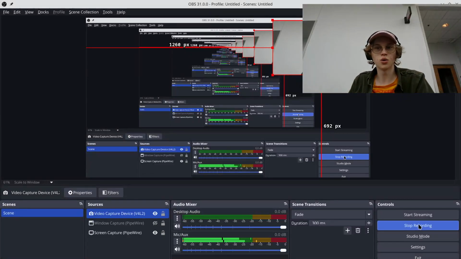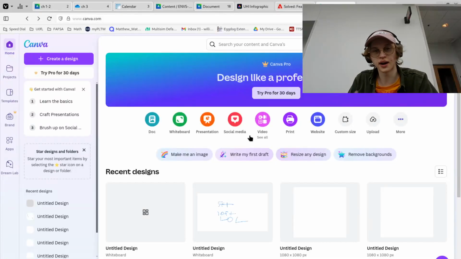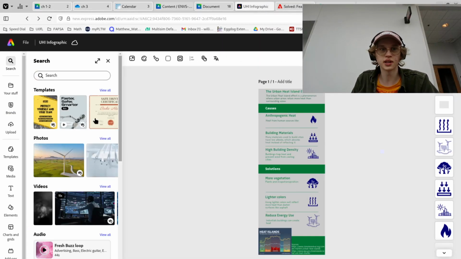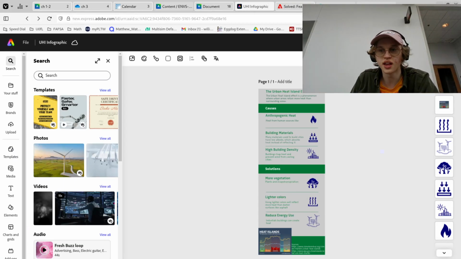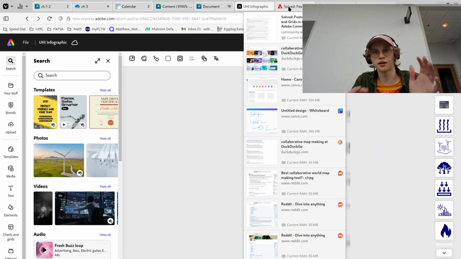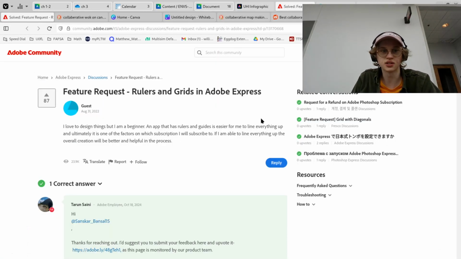Hey guys, so for our map making stuff, I spent a good hour trying to find a good piece of software for us to use. Unfortunately, it looks like the Adobe Creative Cloud stuff doesn't have an adjustable background or template size, so it's easy to work with and wouldn't off-center things if we adjusted the size later on.